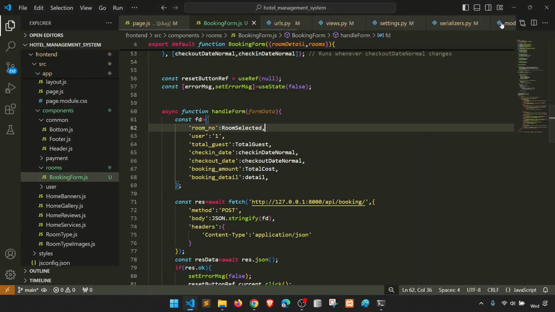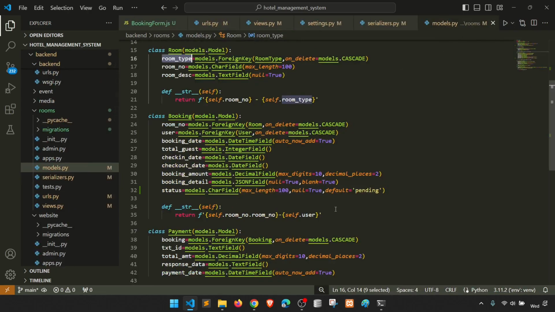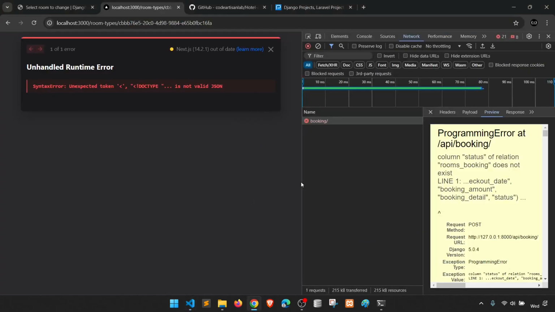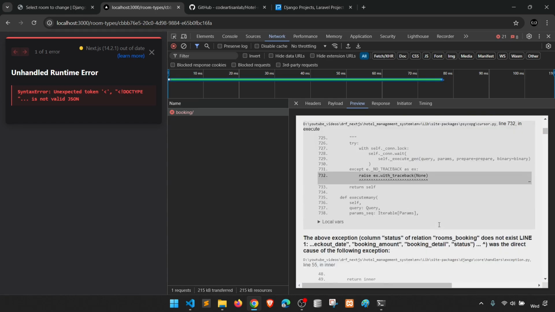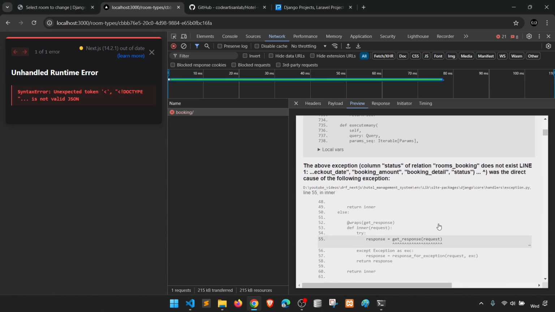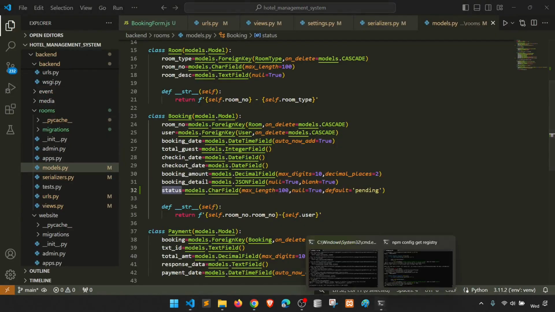Okay, I understand. Status null equal to true, maximum this one. Why is this saying that status of relation rooms booking does not exist, booking amount? Did we run the migration?